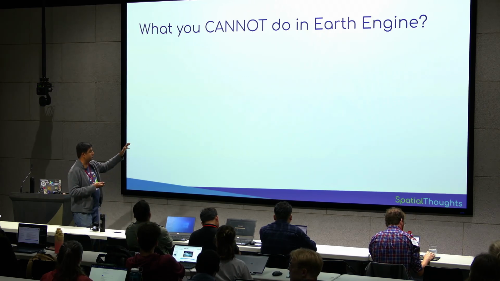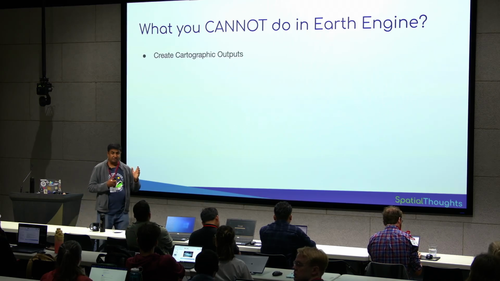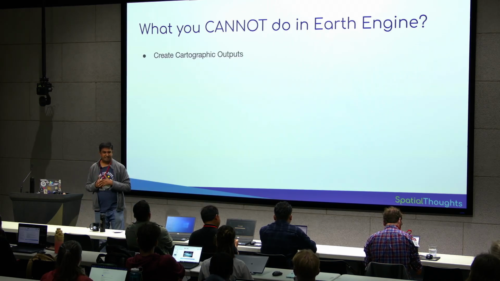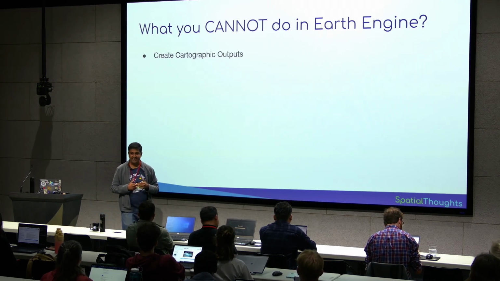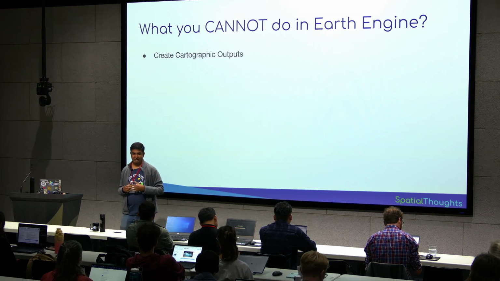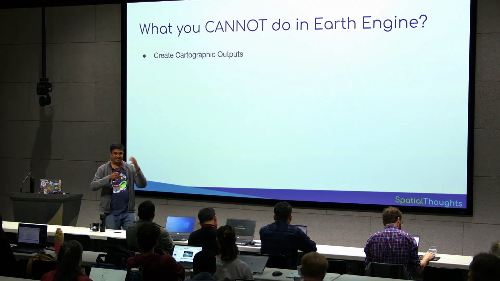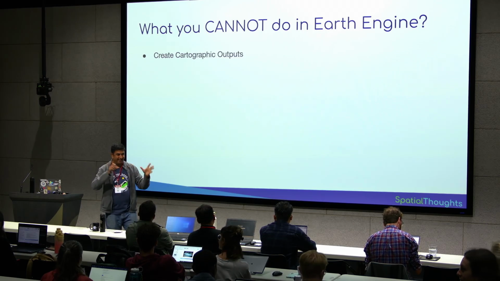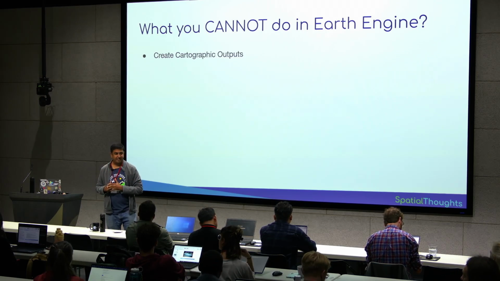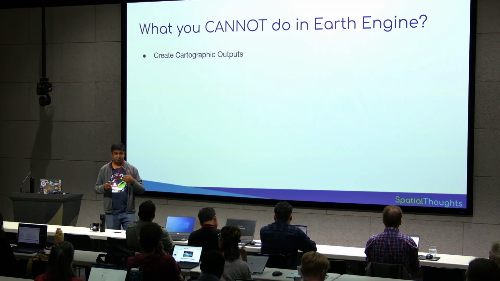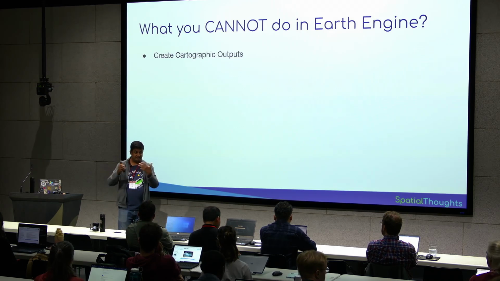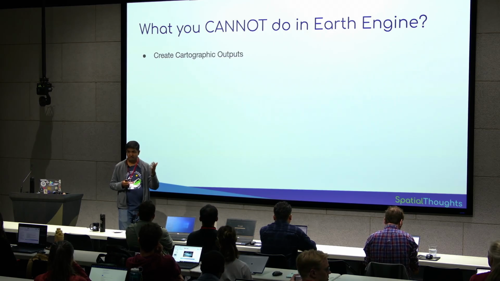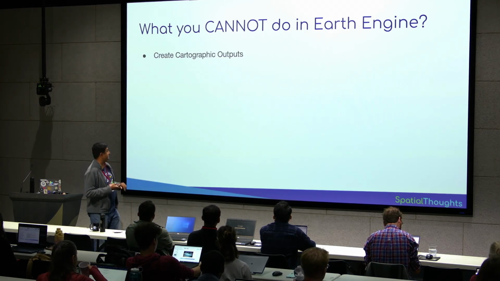But as of now, there are certain things you cannot do. You cannot create maps in Earth Engine. It's not designed for that. It's an analysis platform. So many people ask me, how can I add a north arrow? How can I add a label to that? And we have Gena, who has done some third-party libraries that can hack together something to do this, but it's not really designed for that. So if you really want a pretty map, use something like QGIS. Export your data, or there's a really nice plugin for QGIS where you can stream your data from Earth Engine into QGIS, and then you can do your cartographic work. So again, it's not designed to be a full-fledged cartographic system.